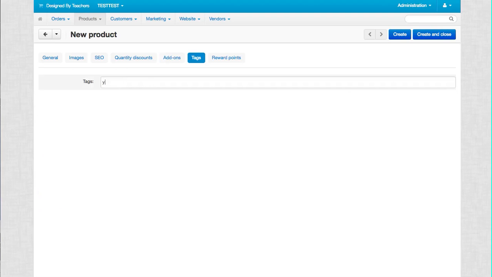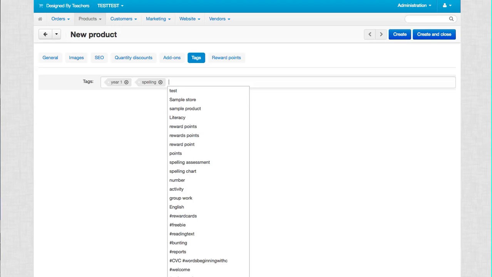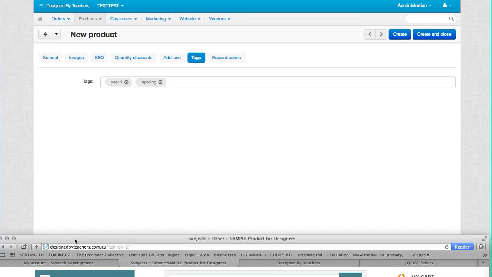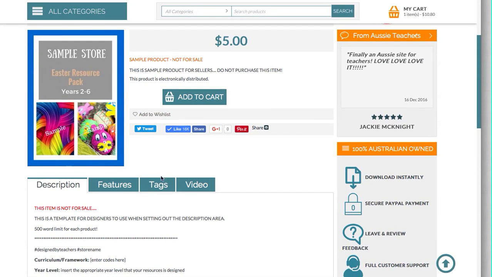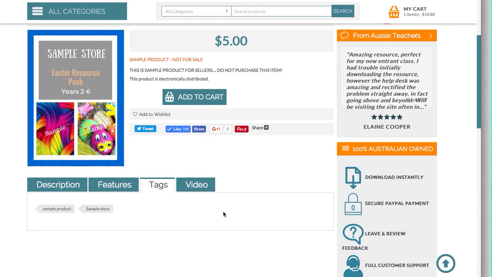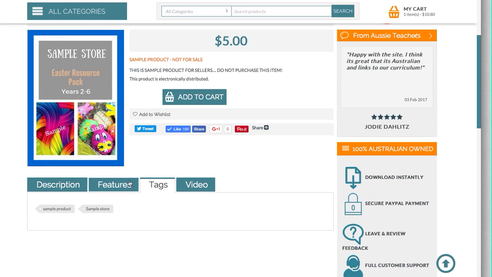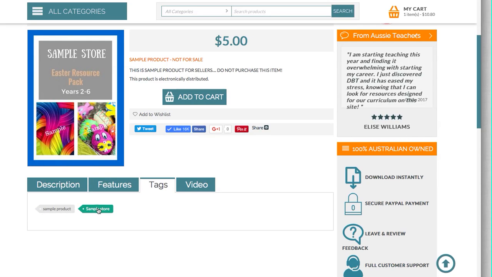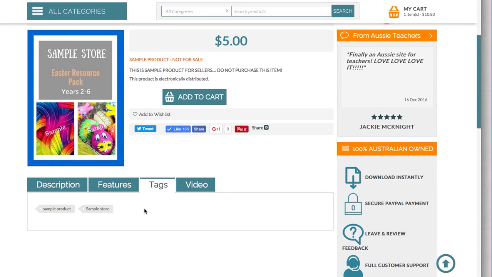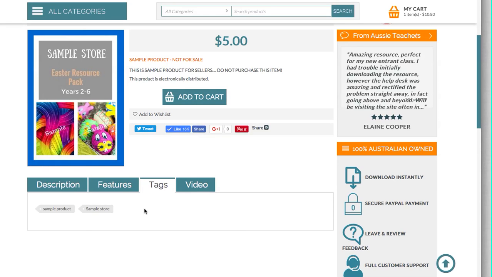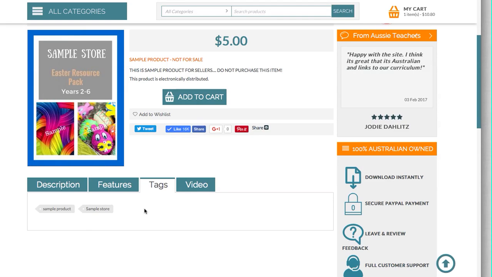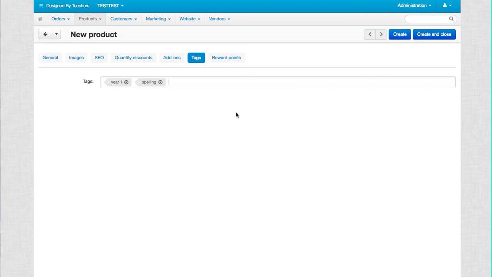Tags, again, this is where you can add search lines, okay? Also, we'll be using tags across the whole website. So when you have a little look at the item here, you'll see there's actually a box for tags, okay? So this is to help people unite. When they're looking at a product, they're like, oh, right, okay, what's something else we can look at? And basically any item that's using those same tags will show up. This is a really clever feature. We'll be exploring this more, so make sure you keep your eye in our admin area, in our Facebook team, and you'll be able to see how else we can use this tag system.